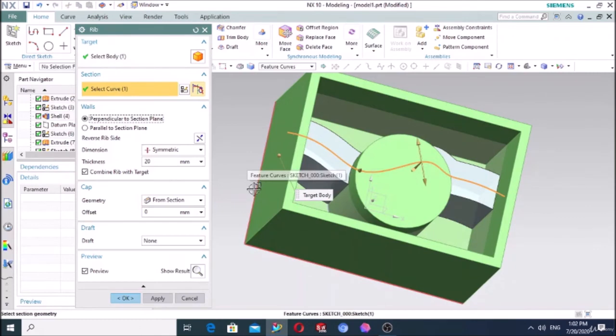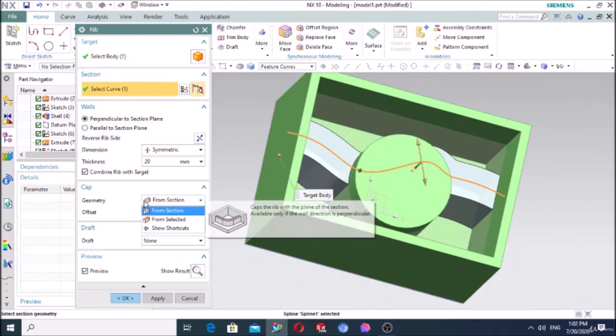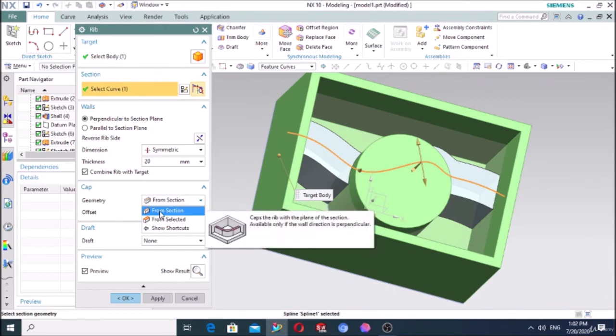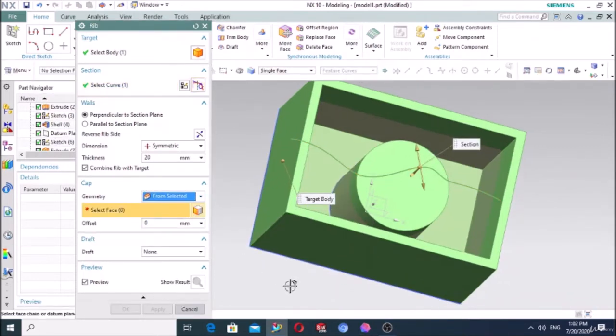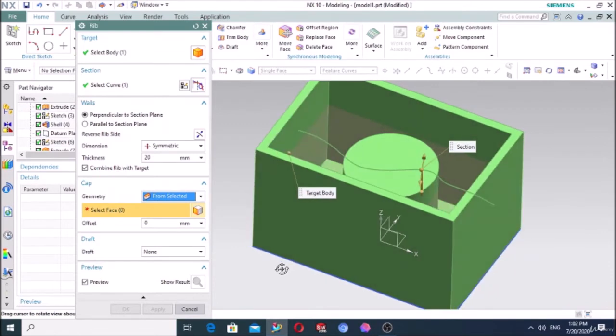Also one more thing, here in the geometry, in the cap, you see there is the from the section. It means from the datum plane, and also you can select from the selected. It means the selected existing face.